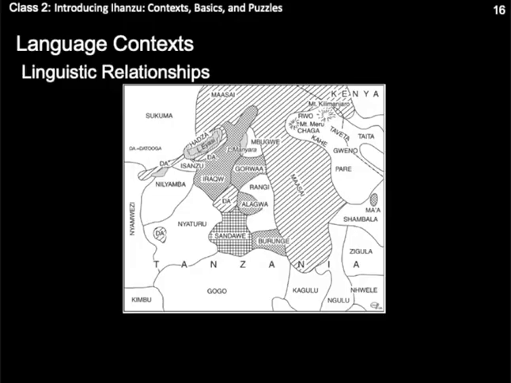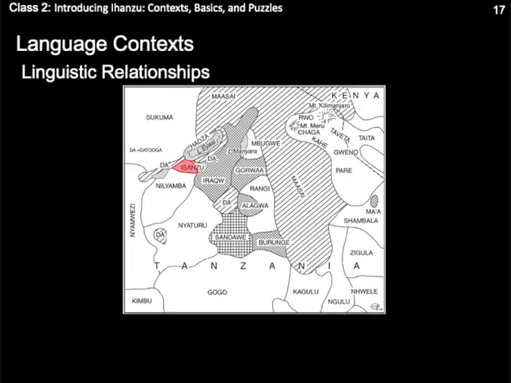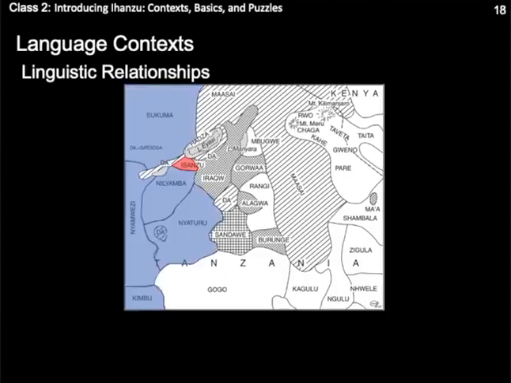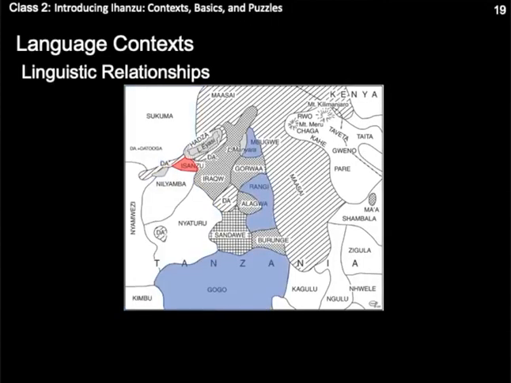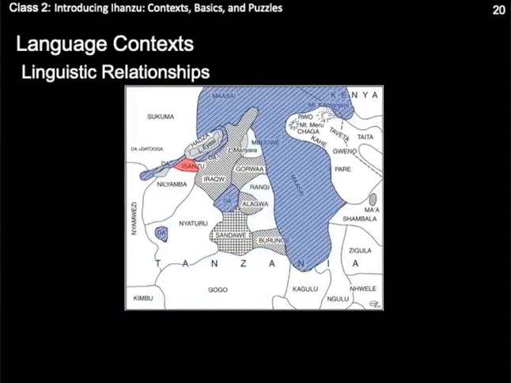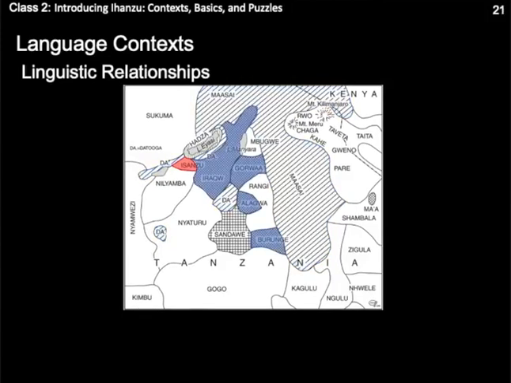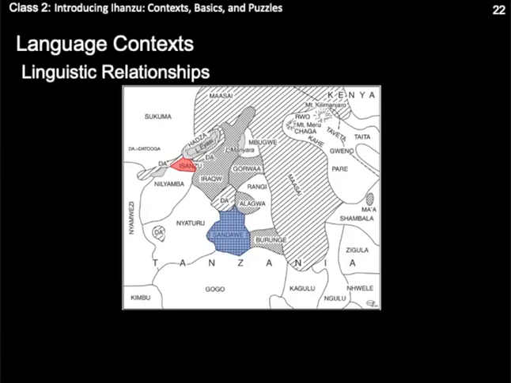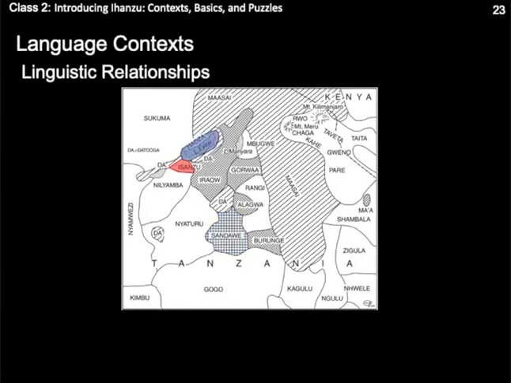Here we have a map of the Tanzanian Rift Valley area, with Ihanzu highlighted in red. We can immediately see a large number of languages with which Ihanzu is in contact today or was in contact with in the past. There are Bantu languages of the Takama branch, to which Ihanzu belongs, as well as other Bantu languages to which Ihanzu is not immediately related. Nilotic languages, including the Eastern Nilotic Maasai and the Southern Nilotic Datoga group, are also widespread throughout the area, as well as South Cushitic languages. Sandawe, possibly a distant relative of the Khoikhoi-Kwadi language family, is also present. And finally, the language isolate Hadza, with which Ihanzu has probably shared intense and long-lasting contact.